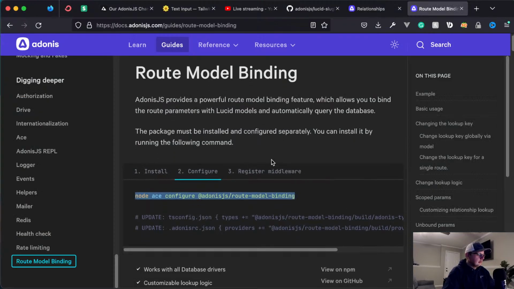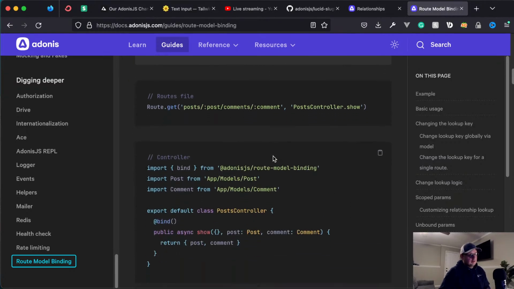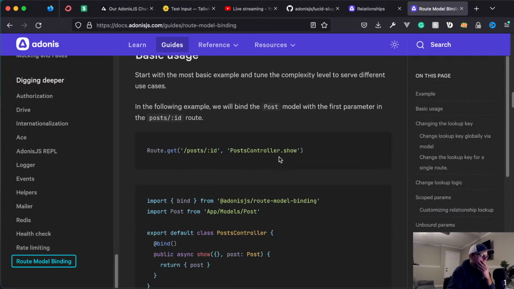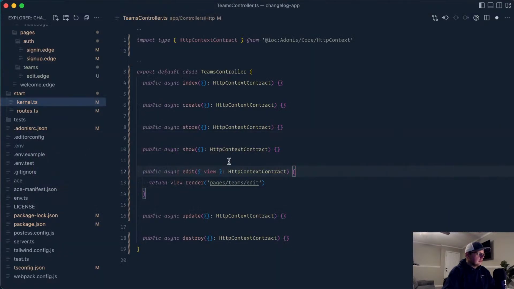And then once we get that up, since we do have the slug that we would want to look up off of, we'll try by ID first just to make sure everything's okay. So let's go ahead and see if we can get it working. So let's go into here.